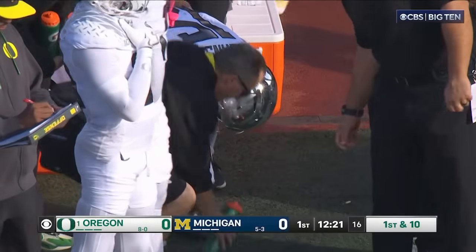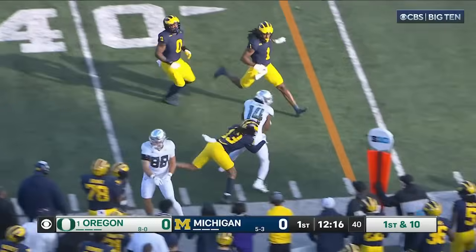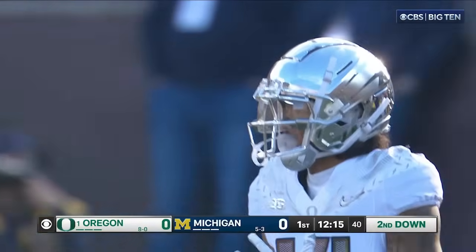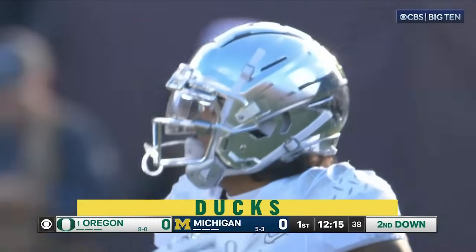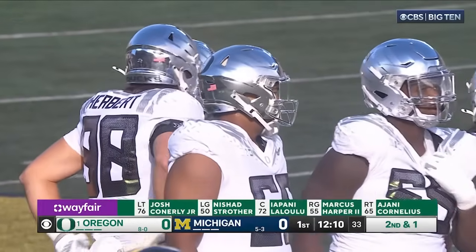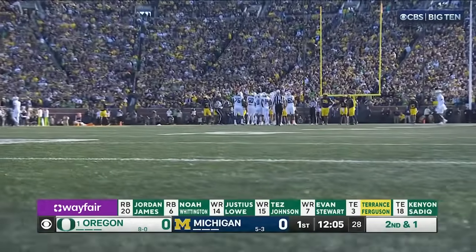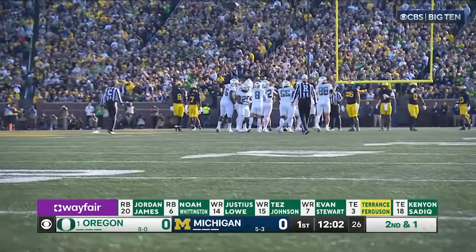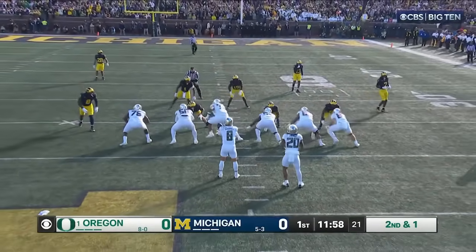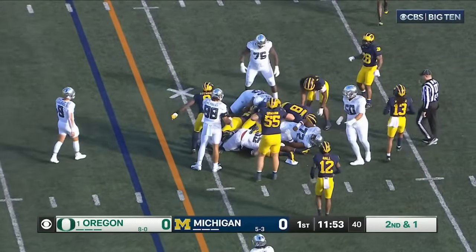And he's a little shaken up after that play that got him a first down at the 46-yard line. Now it's Justice Lowe again, and he might have a first down. As we take a look at the offense joining Dylan Gabriel and company up front, and the backs and receivers, Terrence Ferguson, their sensational tight end, missed some time with an appendectomy, and he's going to play today some. We'll see how much. Jordan James right into the middle of the pack and a first down.